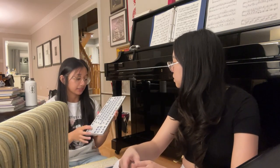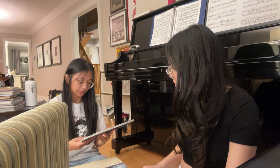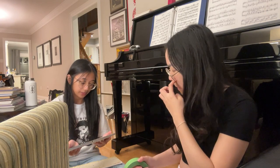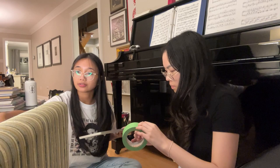Oh, because it's so thin. Okay, I see. But we can just end up adding the foam to the bottom and maybe it'll make a difference. I'm not sure. It's kind of just experimenting with each one. Right. Okay, so I'm gonna... Do you want to switch spots? No, this is okay.